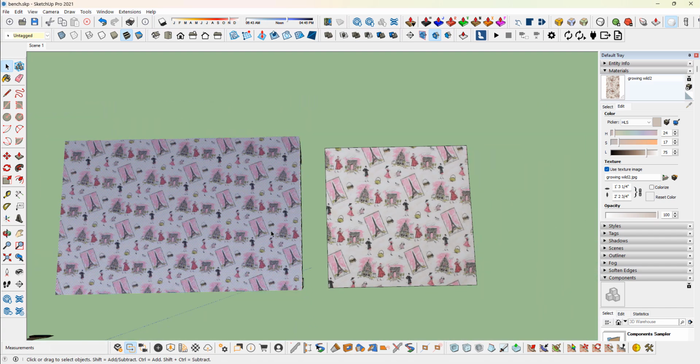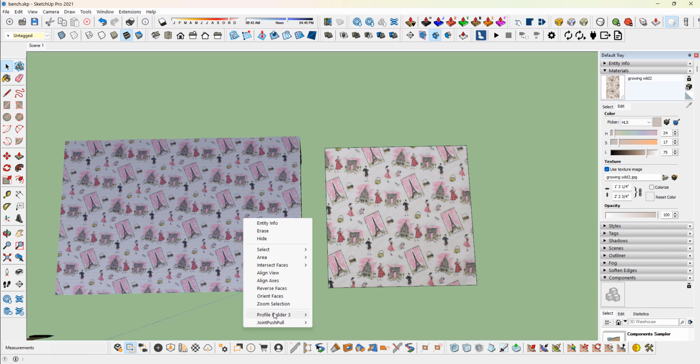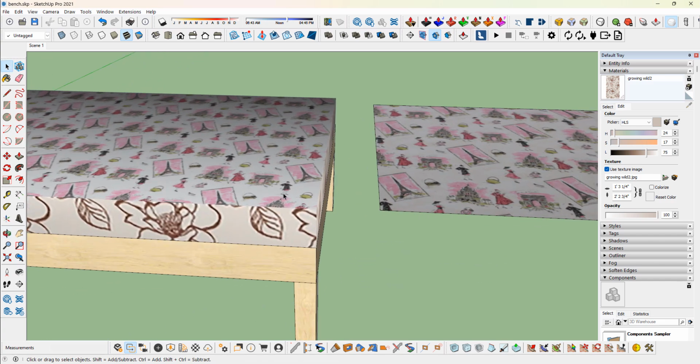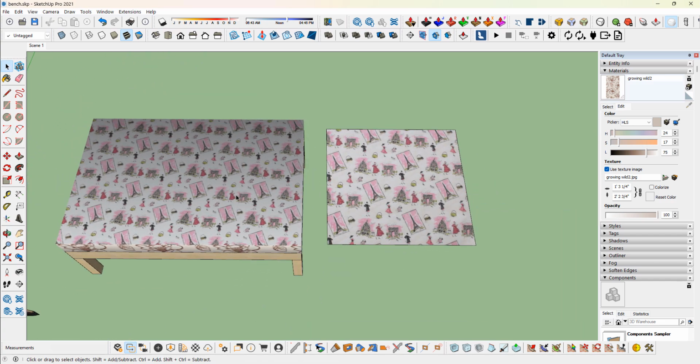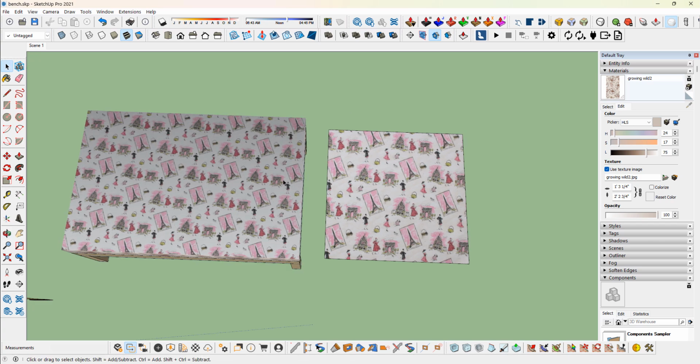Okay. So now I've got some image here and I've got this image. This image is the correct scale. So I select on this, right click, and I can't do texture position here. Why is that? Well, we can't do texture position because I've softened this edge. We didn't have to worry about it before because when we're putting this in, we're sizing the image as we put it in. But now I need to size the image.